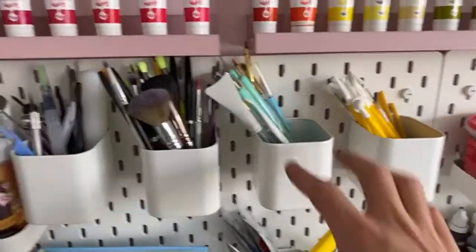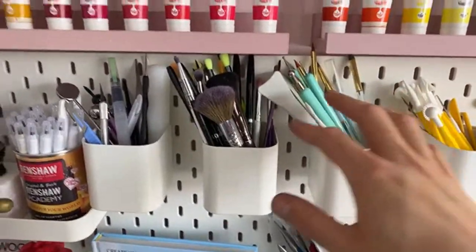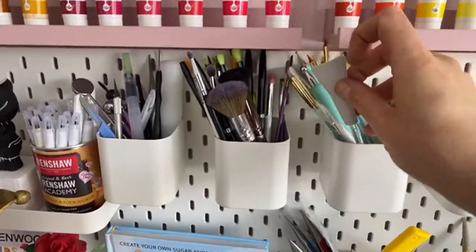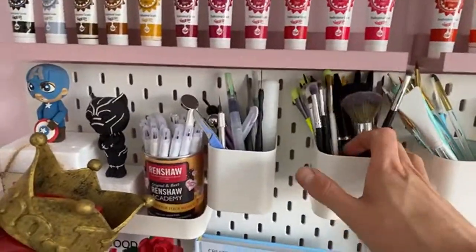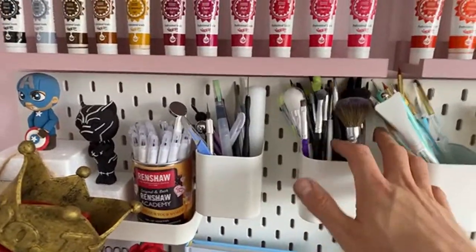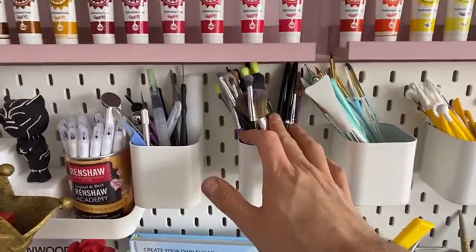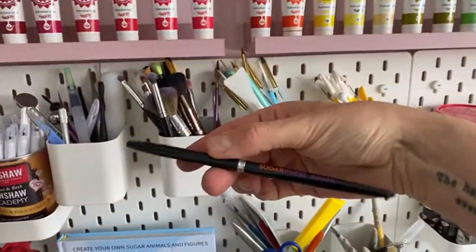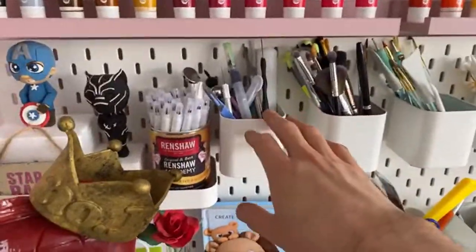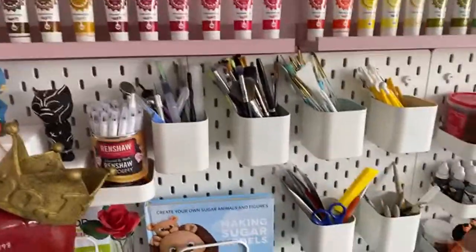This is Chair Art, and so in here we've got everything from the silicone tools, ball tools, the flexi smoothie thing, to working with chocolate. This is all my brushes, or all my clean brushes, and there's a bit of an assortment in there. So some I got from Amazon, some Wilton ones, Immaculate Confections, these awesome ones from the Sugar Press. So these have got lids on them. Then we've got just kind of random extras. So again, things I use all the time, but they don't fit in with a brand.